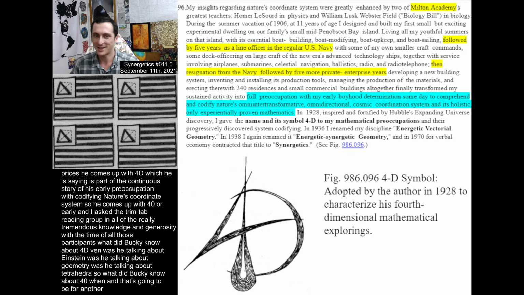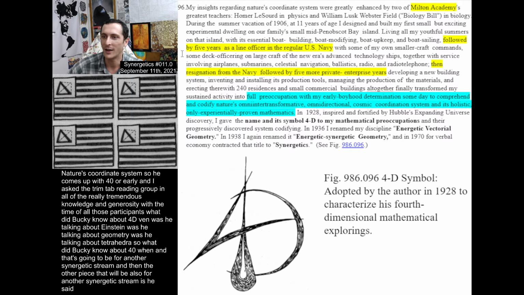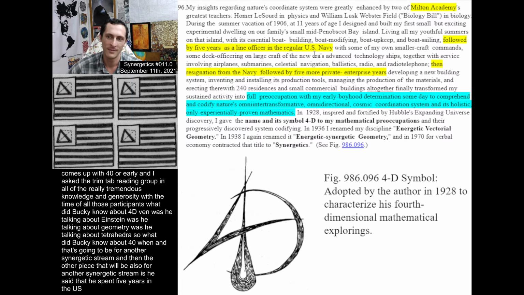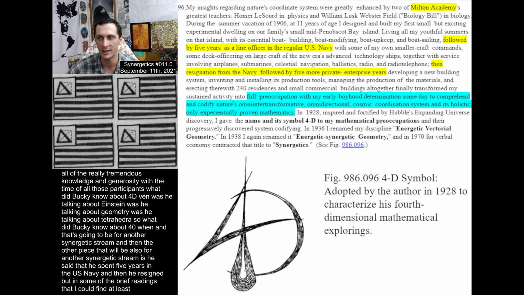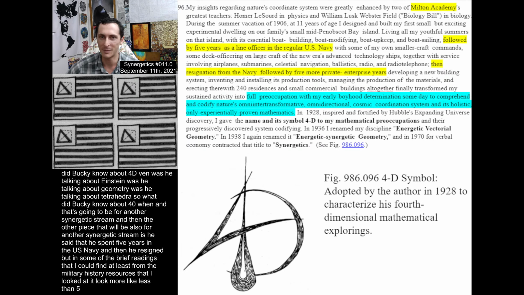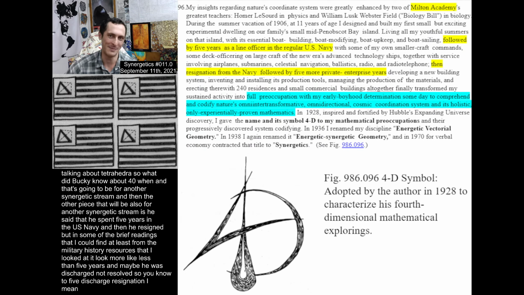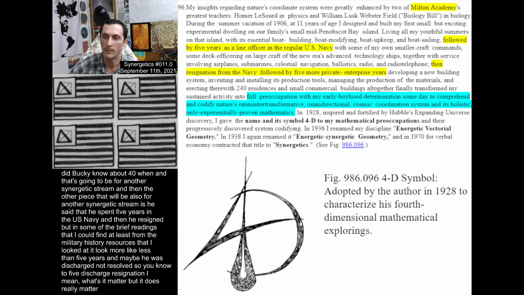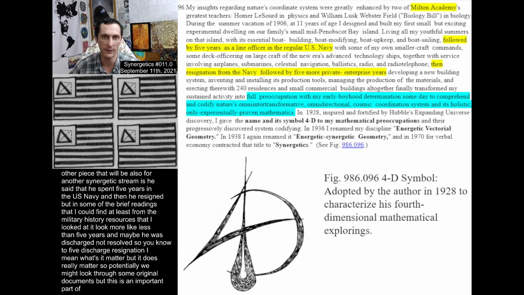And then the other piece that will also be for another Synergetic stream is he said that he spent 5 years in the U.S. Navy, and then he resigned. But in some of the brief readings that I could find, at least from the military history resources that I looked at, it looked more like less than 5 years, and maybe he was discharged, not resigned. So, 2, 5, discharge, resignation. I mean, come on, what's it matter? But it does really matter. So potentially we might look through some original documents, but this is an important part of Bucky's life history.